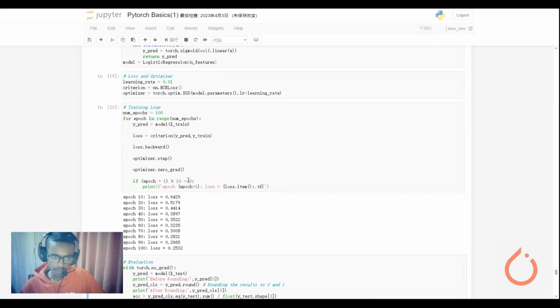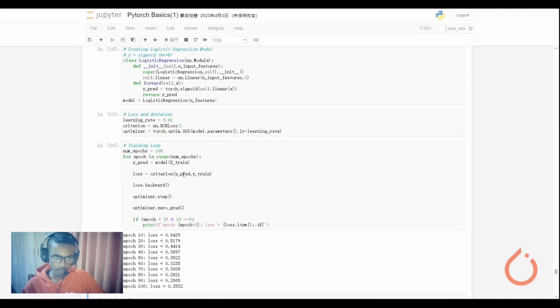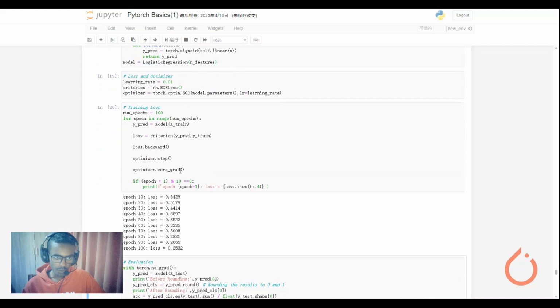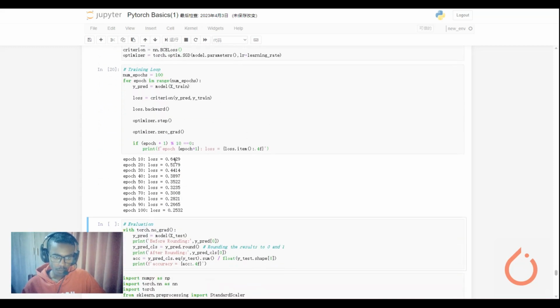Okay, there was a conflict between the model that we have created before and the new models that we have created here because they have the same name. So make sure you run this line before you start the training loop. Here you can see that our loss is decreasing and it's going down to 0.25.